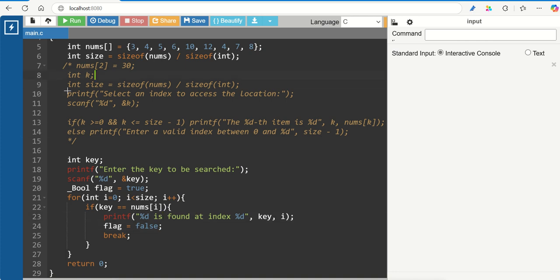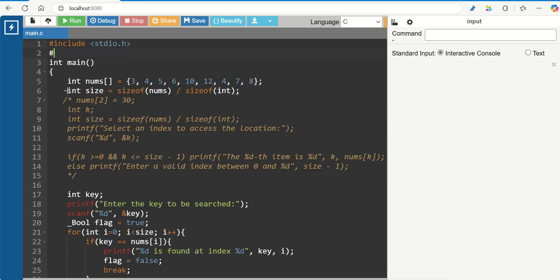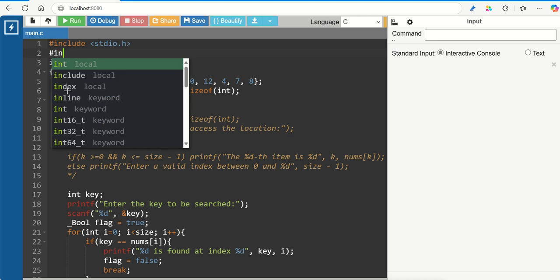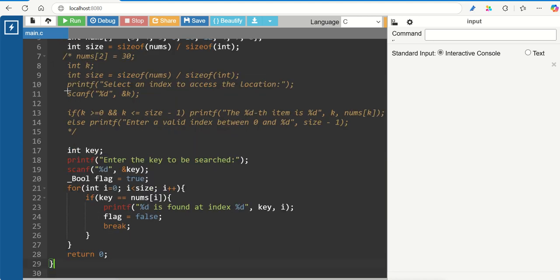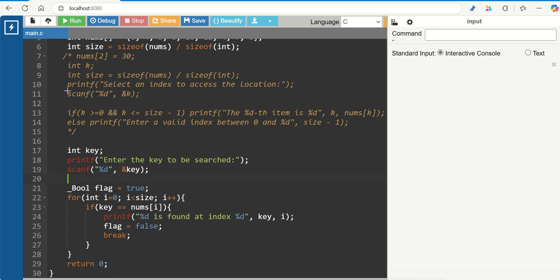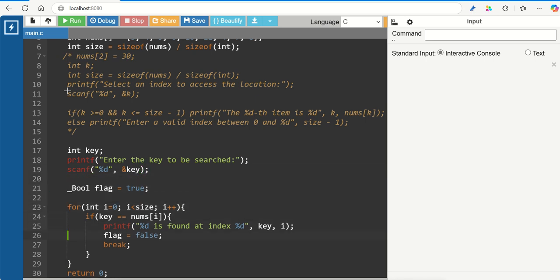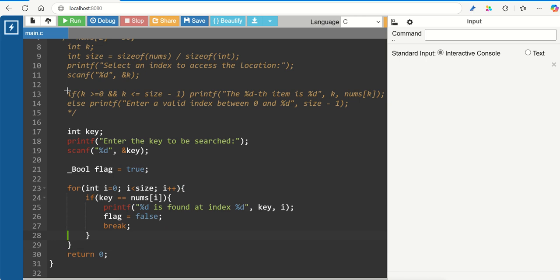and to use this true false, we need to use one header file. Do not forget stdbool.h. Okay, fine. So this one is the flag variable. We'll take care once our searching is over. Suppose our searching is over, so now the item is not found, so flag will remain true.